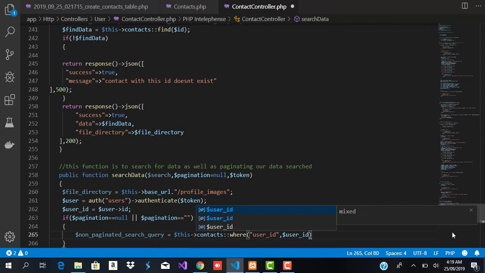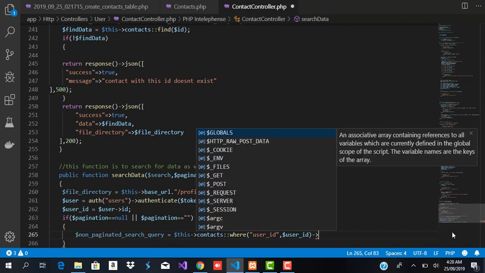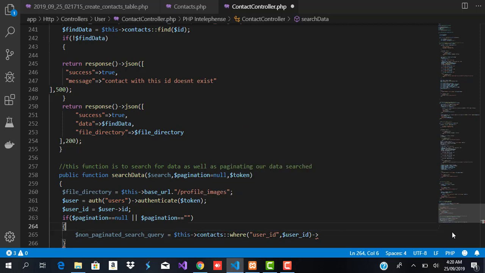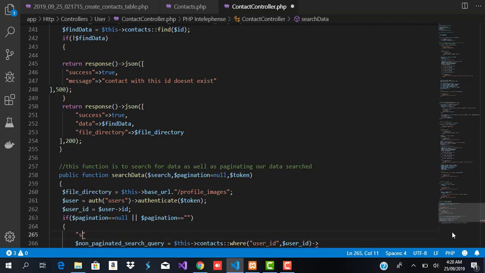Okay, and we also want to perform another where using Eloquent. It's going to be just a little bit complex, so let me explain to you what exactly I actually mean. If this was normal SQL and we wanted to perform our search query for this kind of data, it would have been select all from, say, table where, and then we just have a bracket here.